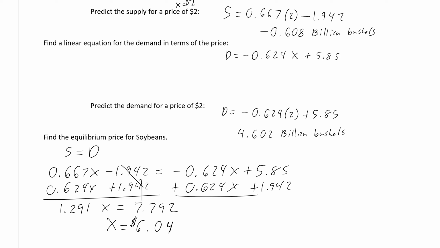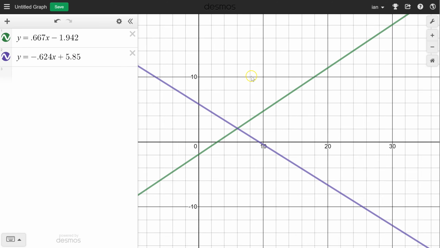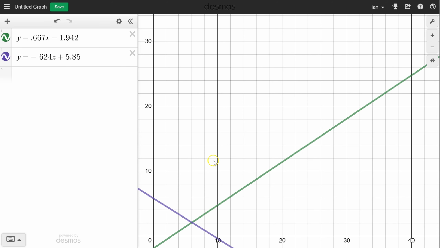And so now we can actually check this on a calculator. And I think Desmos would be the quickest. So we enter them in Desmos. Here's our two graphs. I'm moving it down so we can see a realistic view. So you could see that as the price increases here, this is our price X, that's $10, that'd be $0 per bushel. As the price increases, the number of bushels decreases and the supply increases.